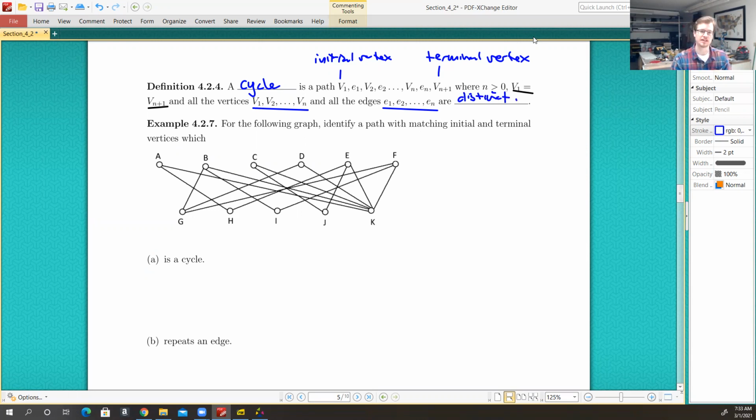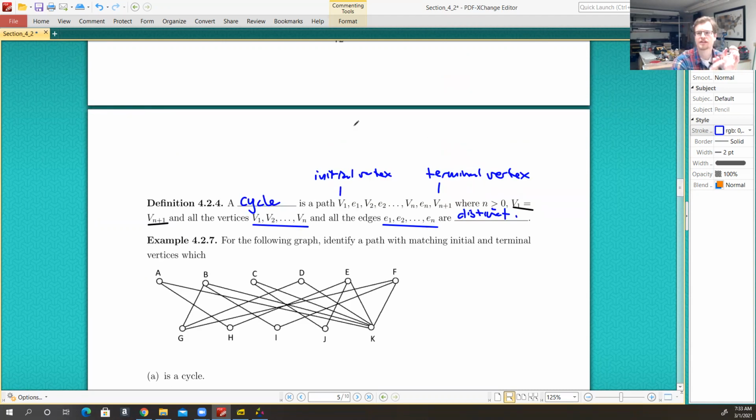The only difference is the first vertex and the last vertex are the same. So V1 to Vn are distinct, E1 to En are distinct, but V1 and Vn+1 are the same.